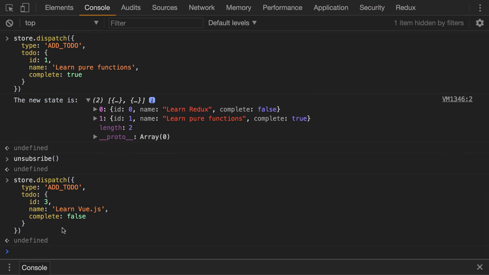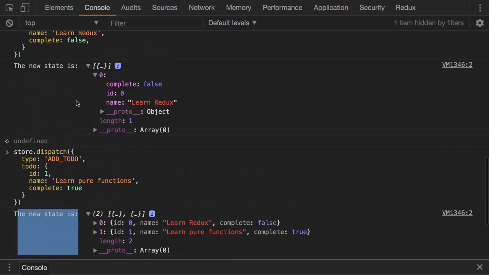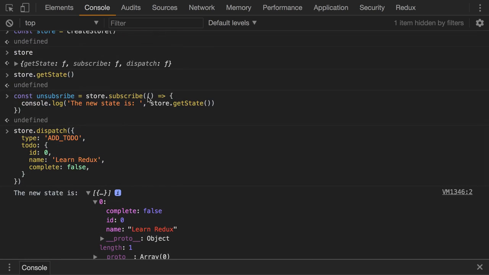Even though that's going to be added internally to our store, we're not going to be updated, or we're not going to get that console.log because we removed this function from our listeners array by invoking our unsubscribe function that we got back when we called .subscribe.